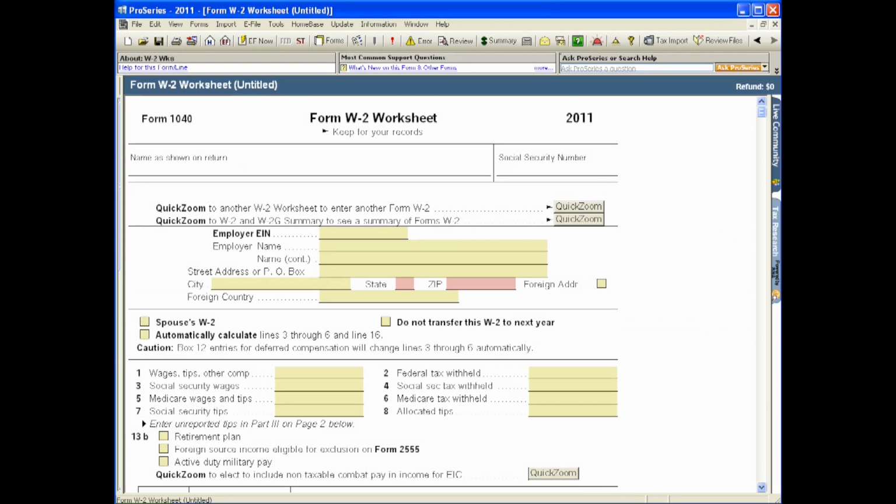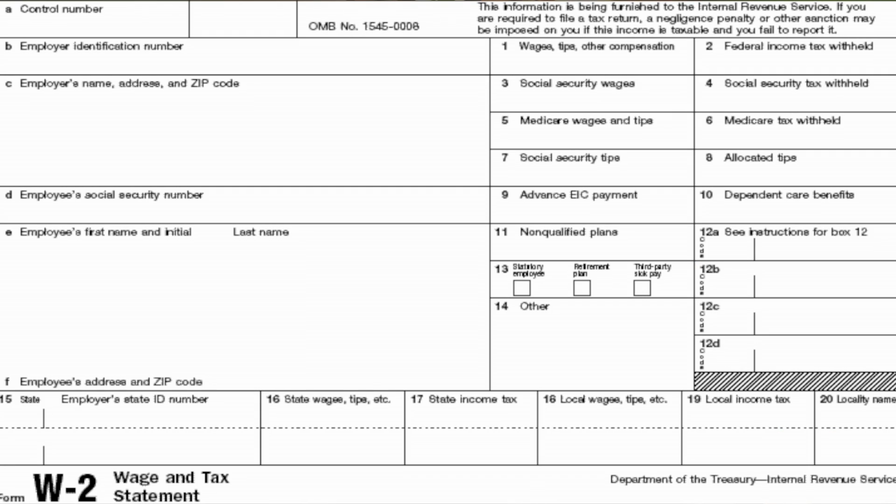So what you're going to see, assuming you're looking at it right now, is all these lines in the computer software represent a box on the W-2, and they're all numbered. So the number on the computer software corresponds directly to the number on the Form W-2 that you will have received from your client, or that you receive from your employer if you're doing your own taxes. You replicate all these boxes precisely all the way through. The tax software will always round, so if you want to round in advance, go ahead. But if you like putting in the decimal point, let the computer round, that's fine. Whatever's quickest for you.